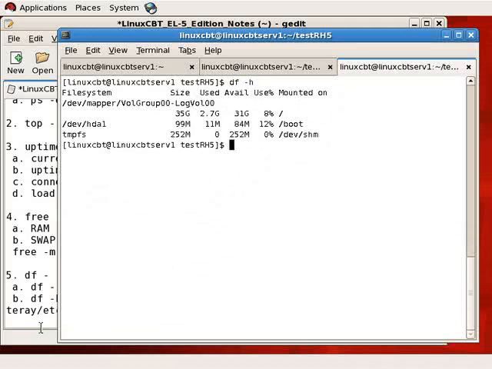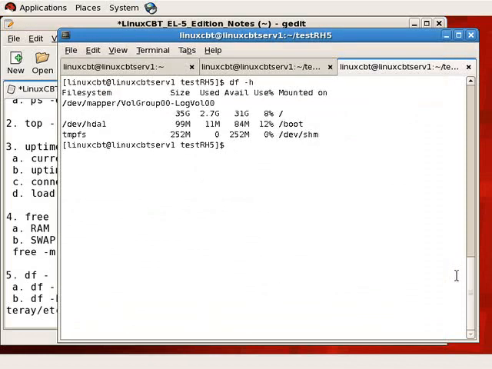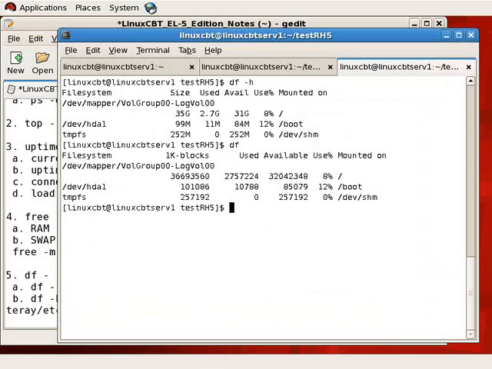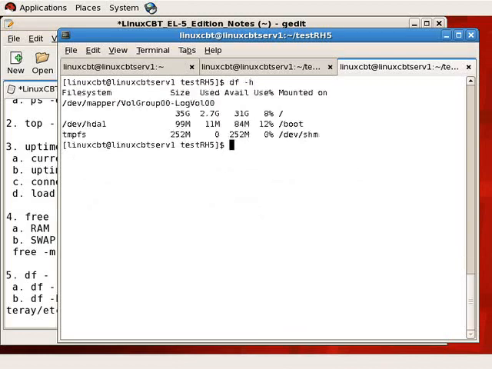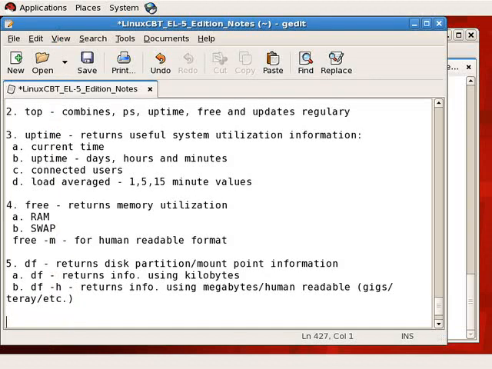Well, again, df returns the file system and mount point information plus some statistical information regarding the utilization of your storage. So when you log on to any Linux system, and for that matter any Unix system, you can execute df. But on any Linux system, you will be able to execute df -h to quickly and in a human-readable format get a sense for the mounted file systems. This also includes if you've briefly mounted a CD or DVD drive. It'll appear in the list of mounted items as well.